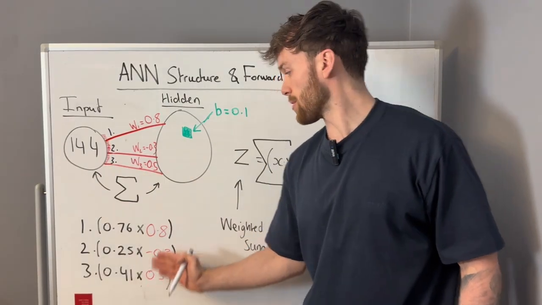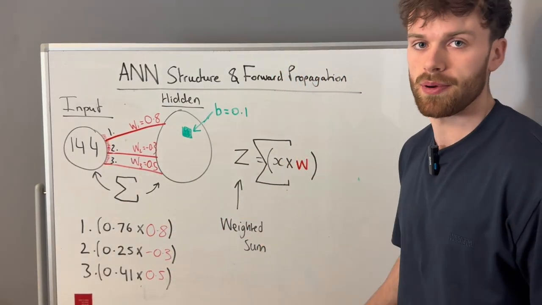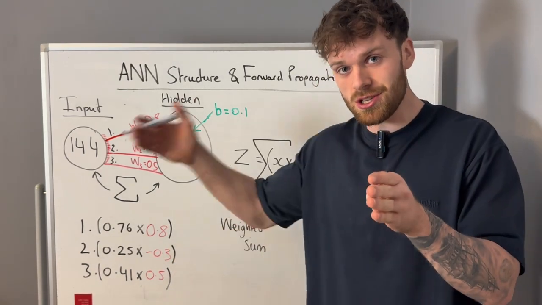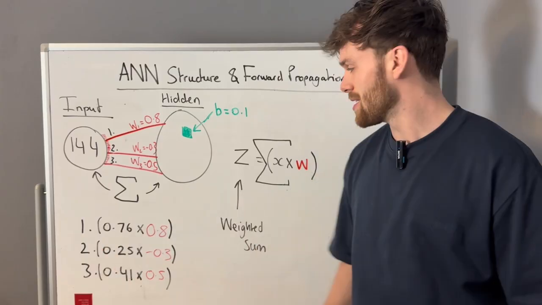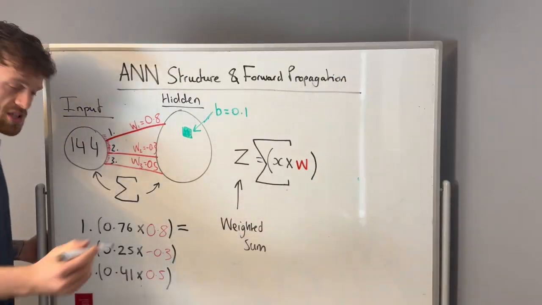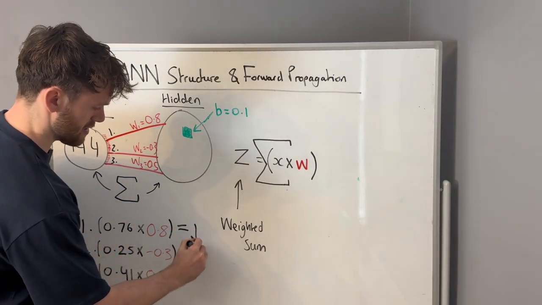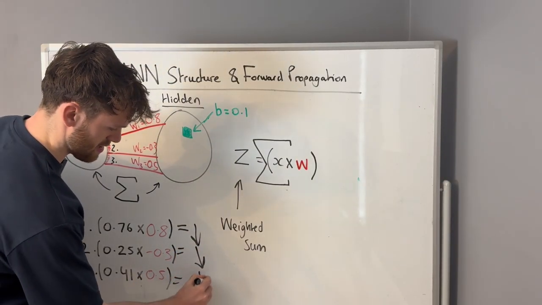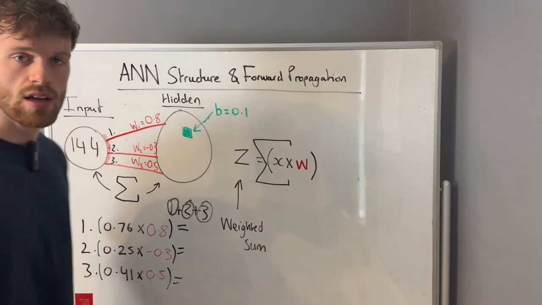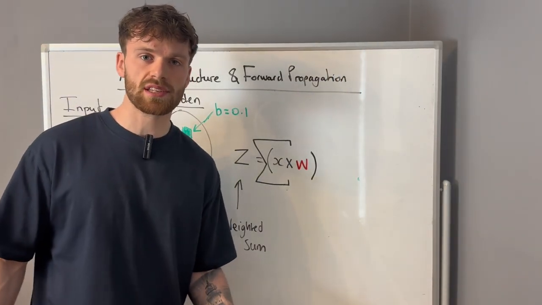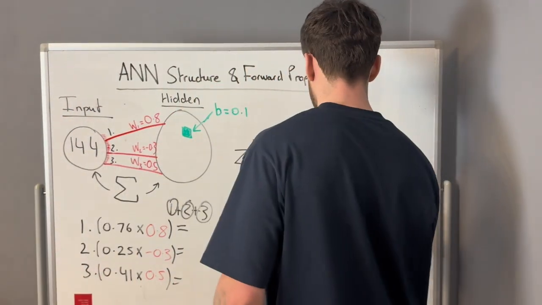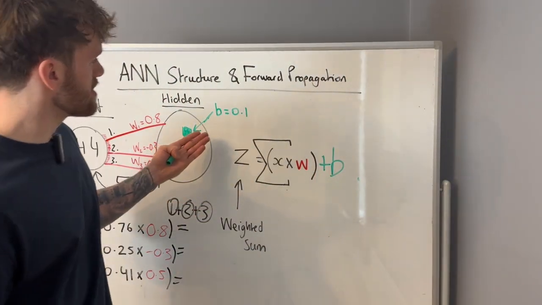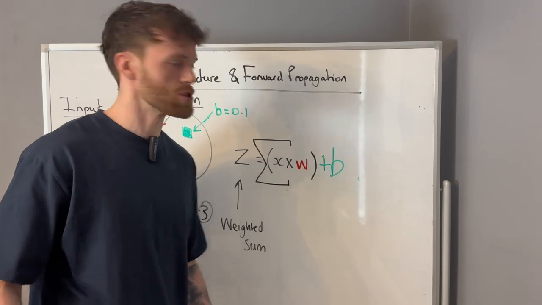All of these calculations are summed up. So this would be done 144 times for each input times its weight, but for these examples here, the result of the first one would be added to the next. This would then be added to the next, and this continues. After this summation is complete, we finally add the neuron's mood, which in this case is slightly above average, 0.1.